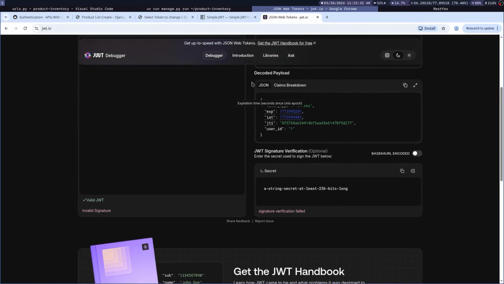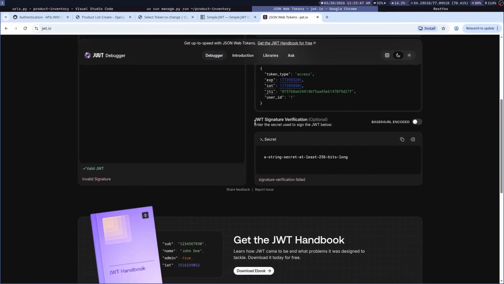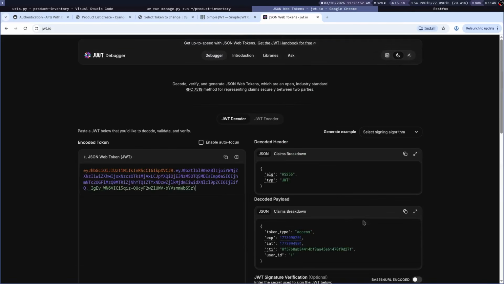Next, we go to our payload section. So these are the claims, or this is the information that is stored in the token. And now we see that we have our user ID. So every time we want to perform an action, we can use the user ID by getting it from the token. Another thing we see is the JWT signature. So this part right here contains that, but that's the information that you have in your tokens.